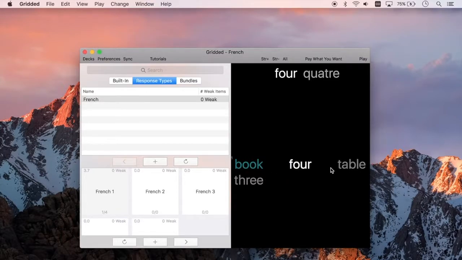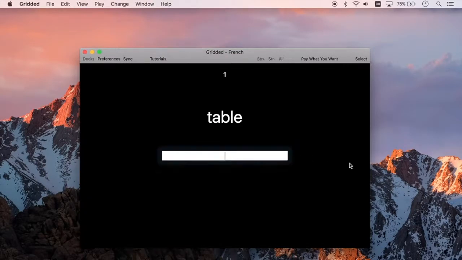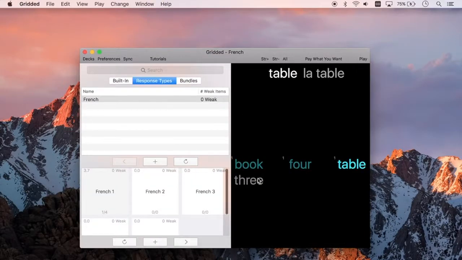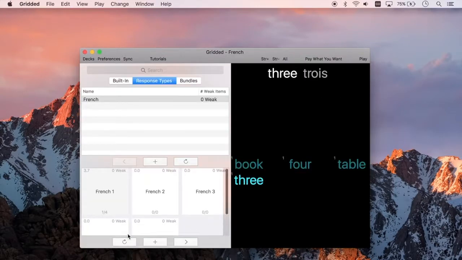So if we were to play each of these individually, I'm just hitting Command Enter instead of play in the upper right hand corner up here. See, now all 4 of them have been played at some point in time, and up here is a 3 because on average we have three more to go to get to a 4, which is the size of the deck up in the corner here.